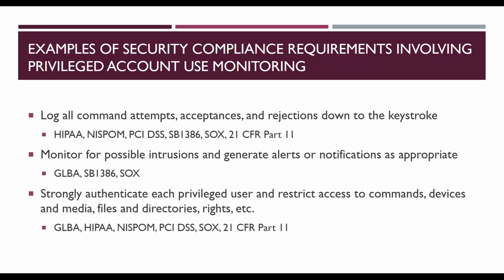And going along with this is all the access restriction. If you can identify each person uniquely, then you can set just those few things that they absolutely need to do. And that makes monitoring easier because there's only a small set of things that they're able to do. And it allows you to look for attempts to do things that are outside of that authorized grouping of what's permitted. Next slide, please.